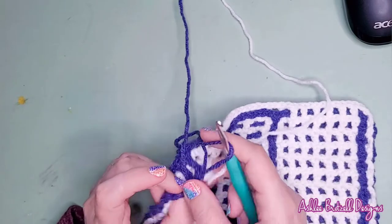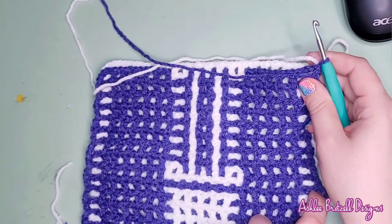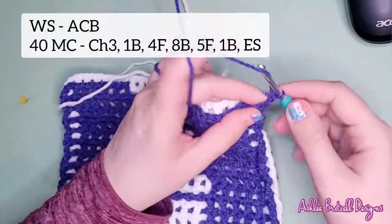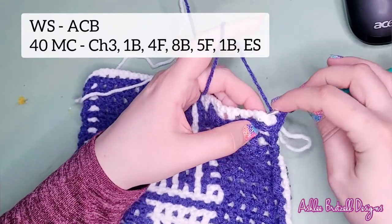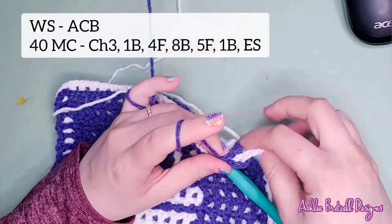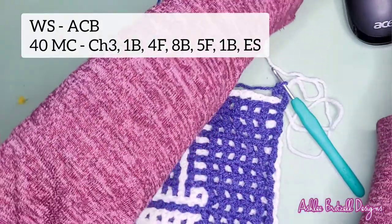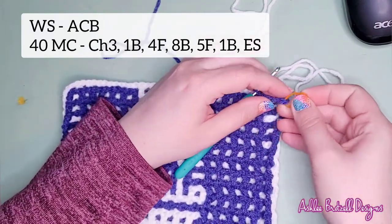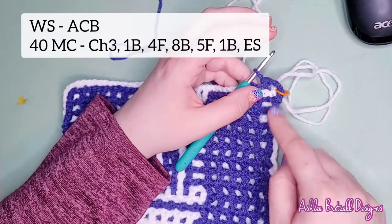Now normally I put stitch markers along the side of my project, so I would have one down here saying it was window 20 or row 20, and I don't know why I forgot. I guess just because I was so excited to get back to the project, but I'm going to put one here at 40. So we do our chain 3, and we do our 1 in the back, making sure, of course, that these little tails are where they need to be. And then I just take a stitch marker. You can use pretty much anything, but I just use these little plastic things. I go through the window, and that's how I count my stitches later. I'll know that that was window 40 for the rows.